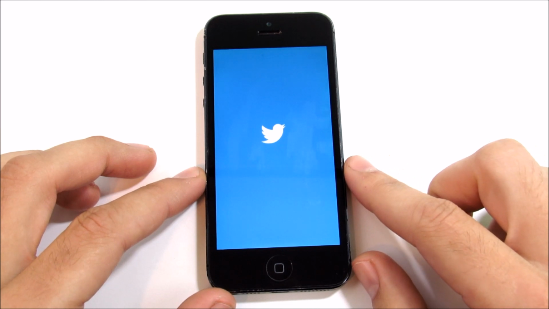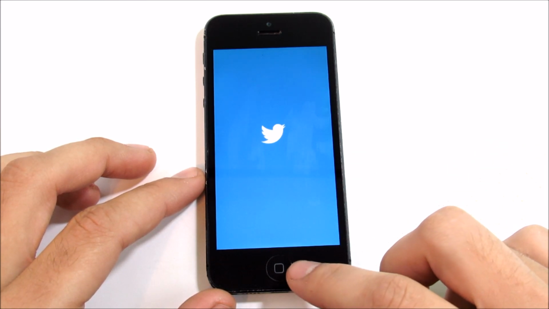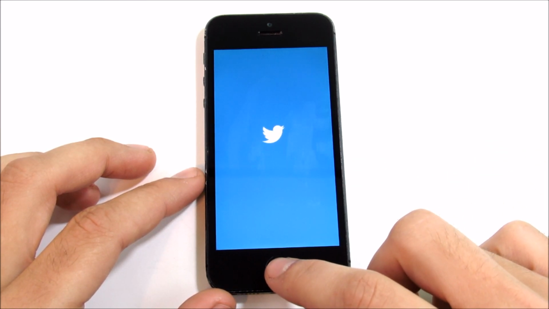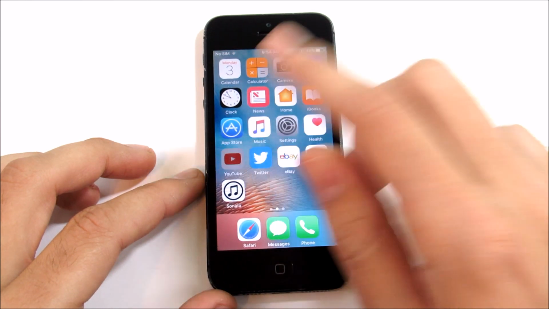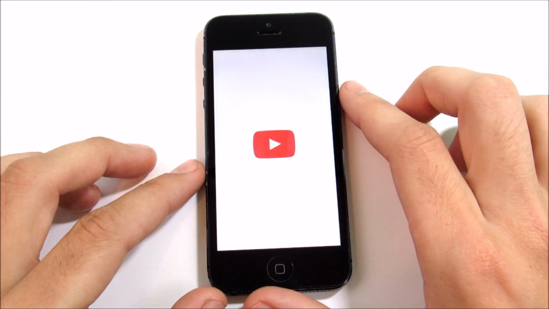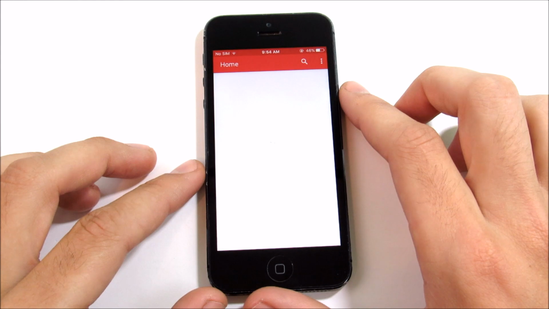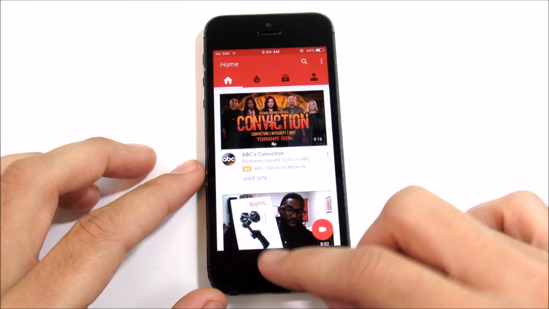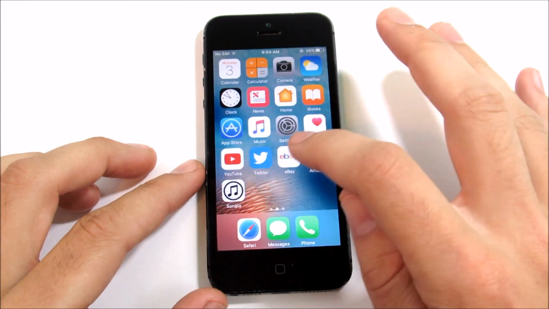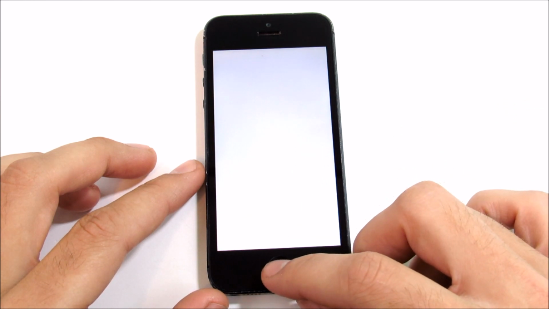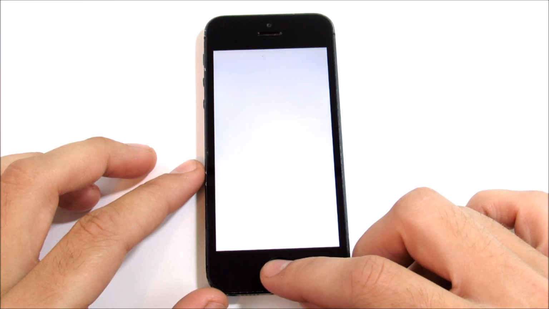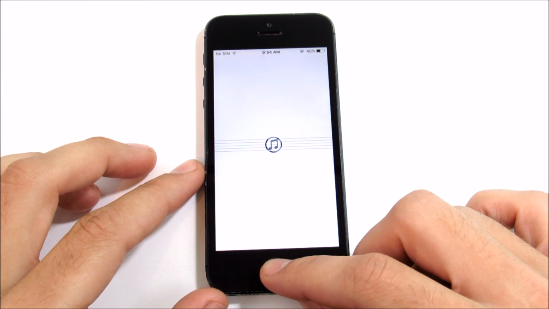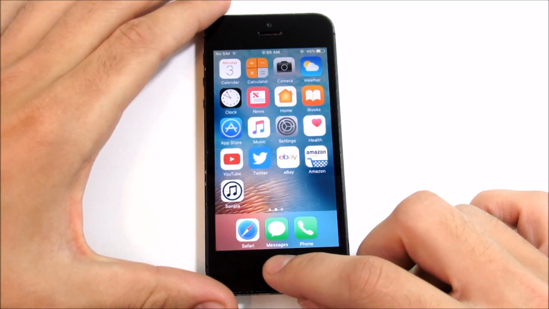Now this is where it does slow down a bit when we get into these more, let's say, third-party applications. The iPhone does tend to slow down just a bit on the iPhone 5. You can see YouTube taking quite a bit of time here, and I do have pretty fast Wi-Fi, so this is not a Wi-Fi issue on my particular device. Now you might have a better performing iPhone 5, but mine's performing, I'm not going to say great, I'm just going to say okay. This is a usable device. You can see how long that third-party app took to load.